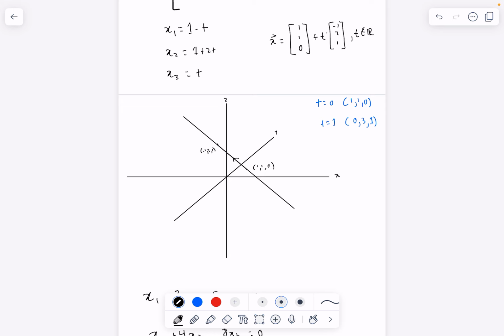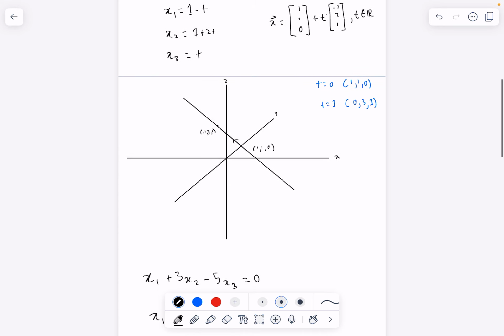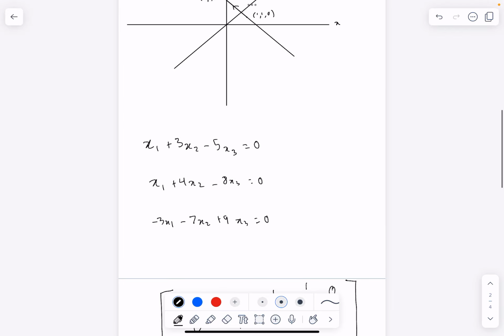This happens because one variable is free, so instead of a singular point, the system has infinitely many solutions. The free variables generate an entire line of solutions. So as drawn here, you can see the 3D line with the point (1, 1, 0), and an arrow along to (-1, 2, 1). So now we'll compare this to the homogeneous system, where the right-hand sides are all 0.